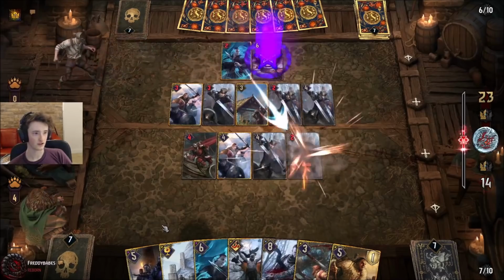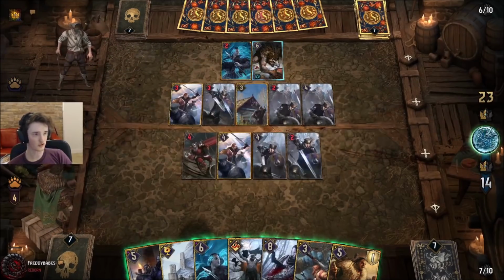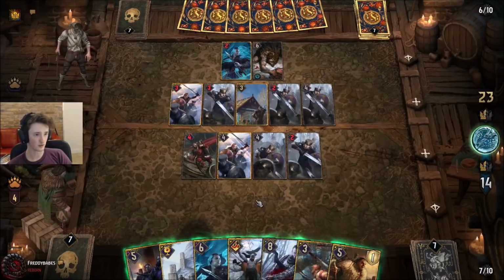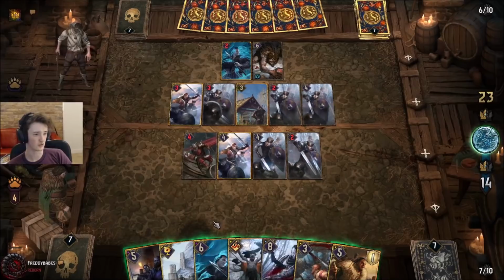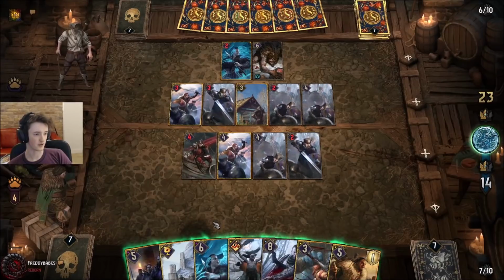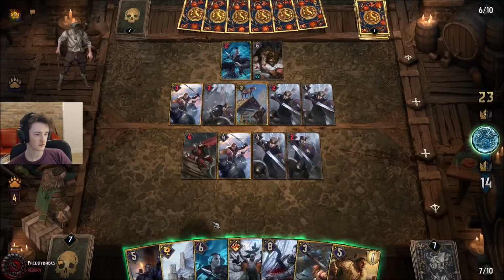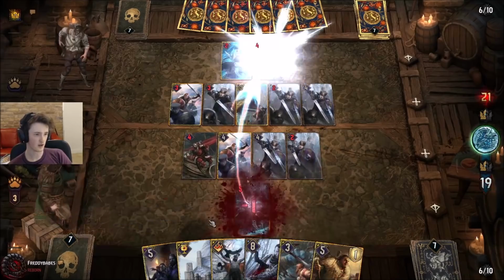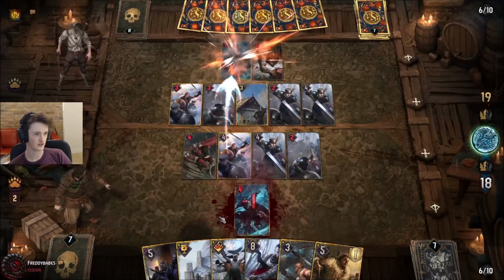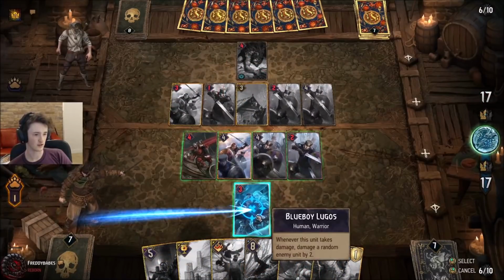It looks like they're using all of their charges, okay. So we've now got Scoia'tel on Bear Abomination. We can also just play our Lugos. I think I'm gonna play the Lugos and just see where it hits. Yeah, I think it's good. Come on, let's go. I'm just regretting the damage I dealt to the Shield Maiden, but I think it's okay, right?